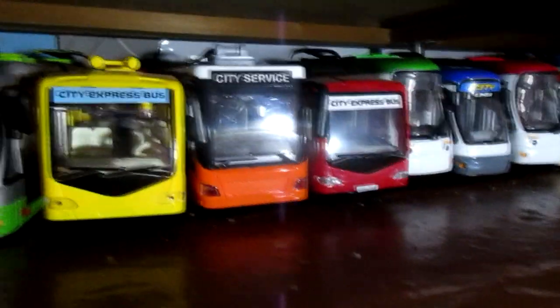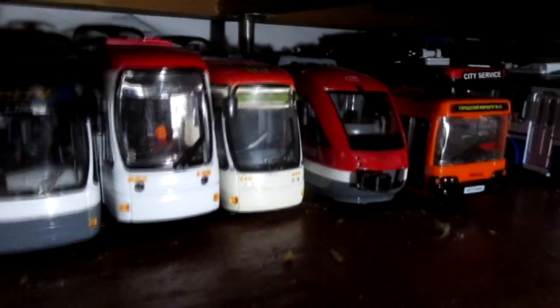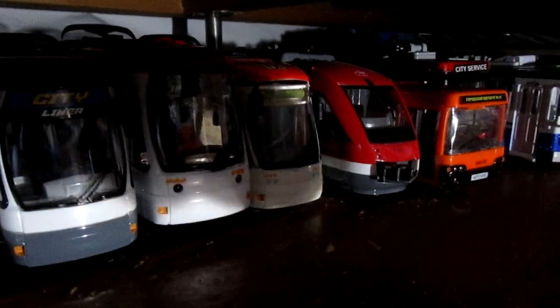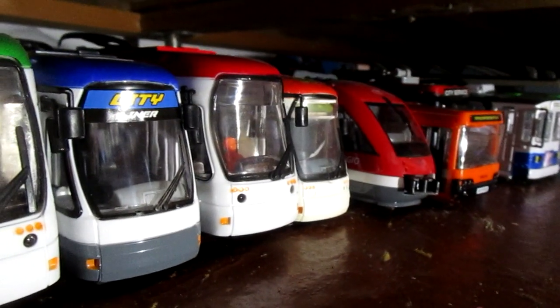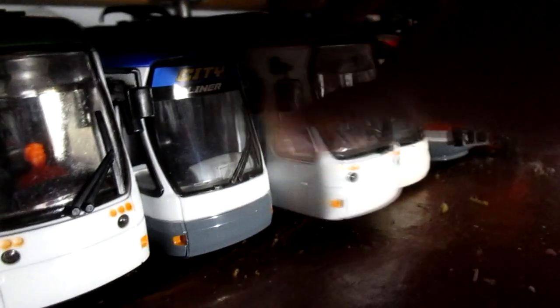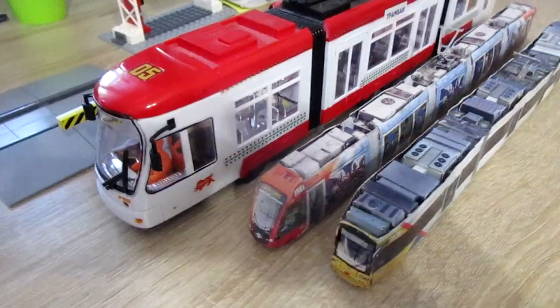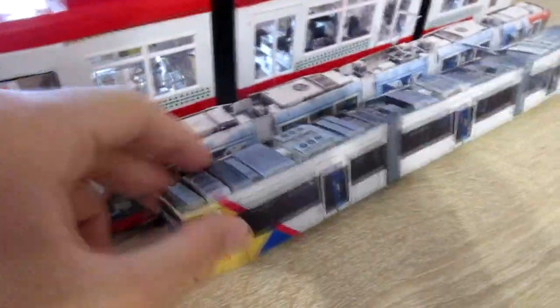Oh, that's great. I think I will paint this tram because these two trams are similar paint. And it will be good if I paint one of them. This is not original Dickie toys tram. This one is original. Here we are. I want to paint this tram like this one.